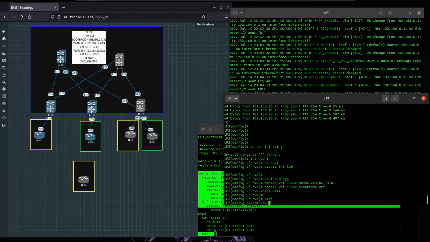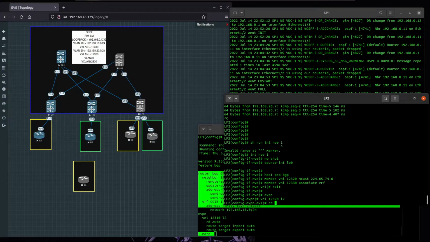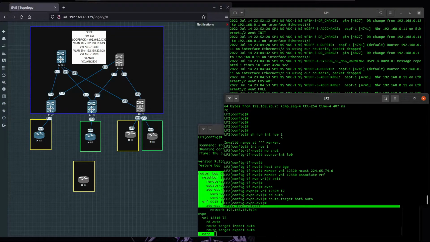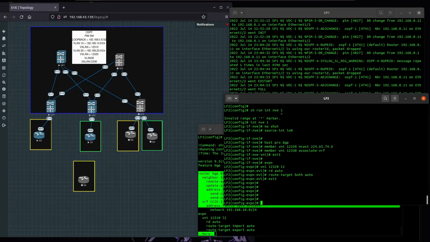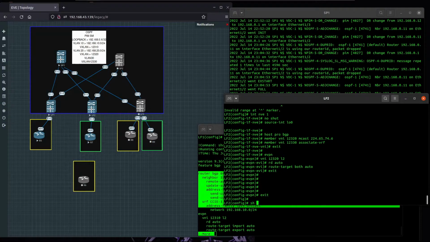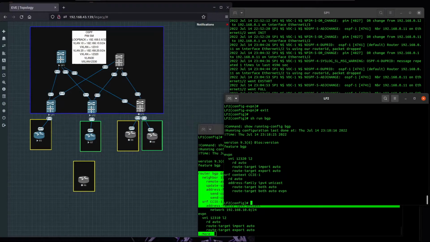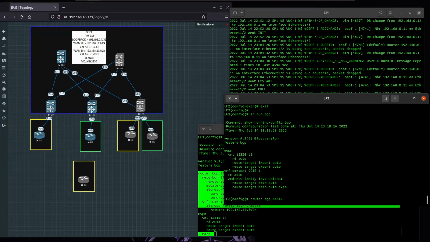For EVPN, the VNI 123.20 layer 2, going to assign route distinguisher automatically. As for route targets, both values will be derived auto as well. So for BGP, what is left? BGP 64512. Don't see BGP. Oh, I haven't done it yet. Okay.